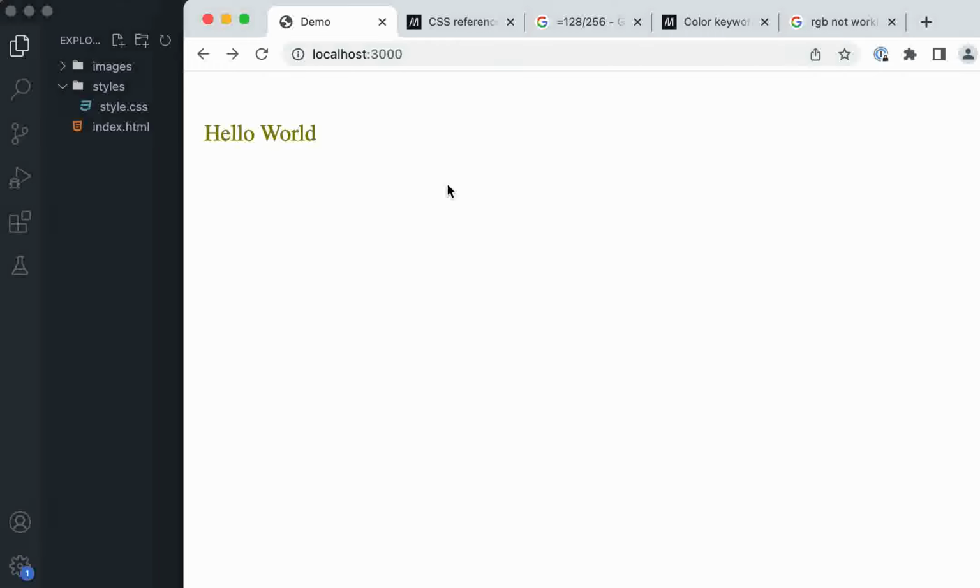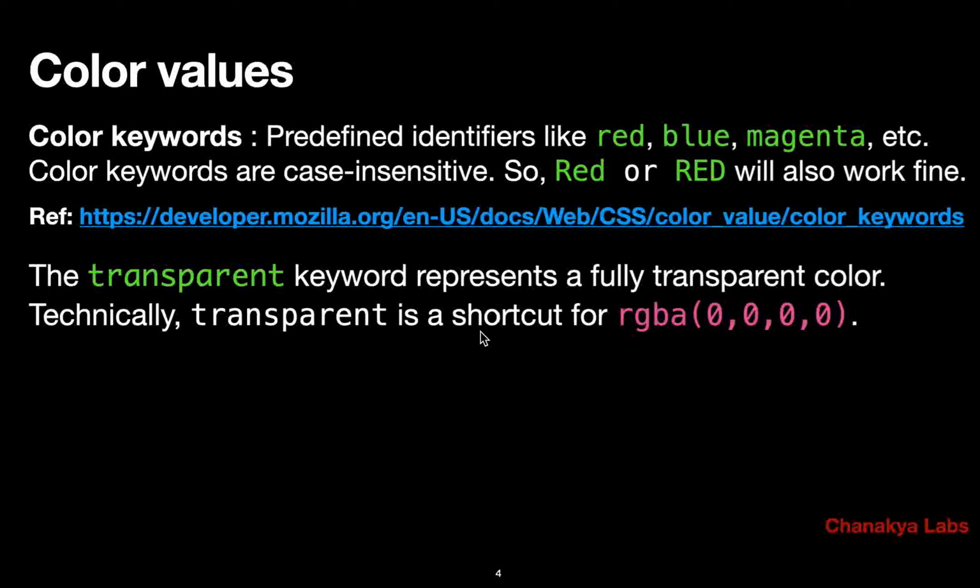But the point is that transparent color can be very helpful, especially in CSS gradients, which we'll see later. Some images are transparent, and similarly CSS has complete support for transparency, which will be very handy at a later point of time. Anyway, we'll come to that in some time.